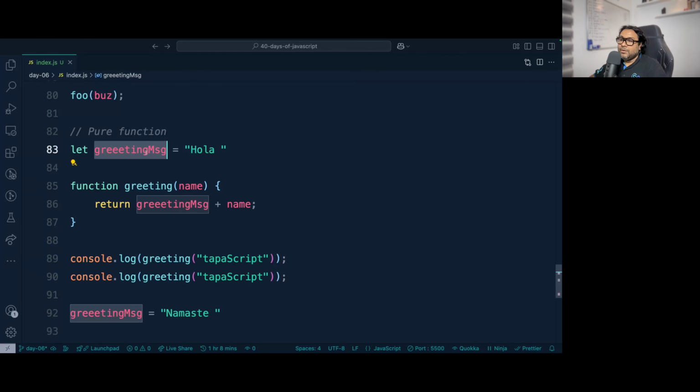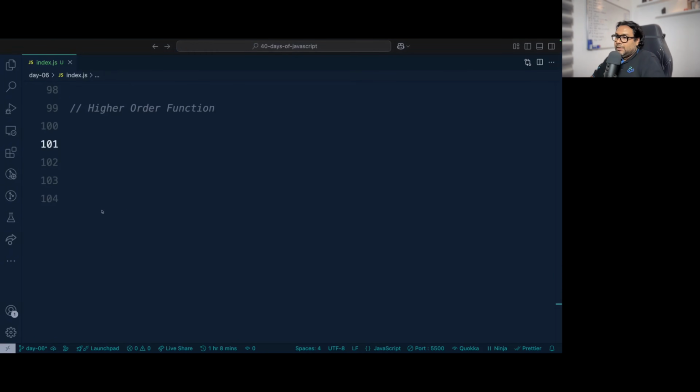Now we are going to learn something called HOF, or the higher order function. Let's learn higher order function. A higher order function is a function that takes another function as a parameter or argument and can return a function from it. Now you might get confused a bit with the callback function, because in callback function we said a function that takes another function as an argument and executes that function at some later point in time. That's why we're calling it callback function. But higher order function is like either it can take another function as an argument or it can return a function from it, right? Let's try to write both of them so that you understand them.